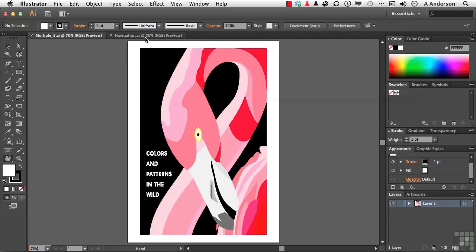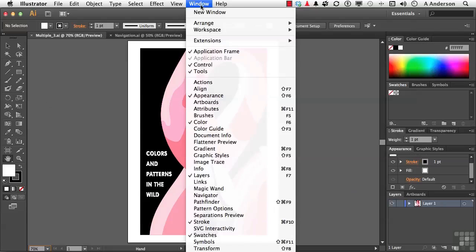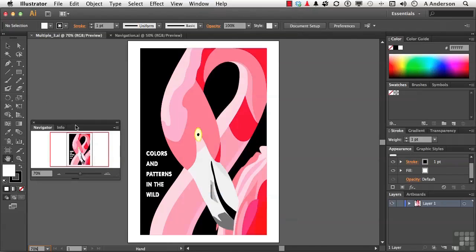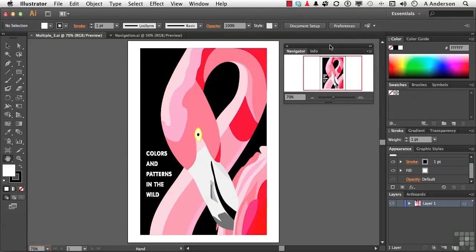Go up to the word Window on the pull-down menu and go down to Navigator. Let me move that over here. If you've ever worked in programs like Photoshop, I'm sure you've seen this before. You start out, you have this nice big red preview area. What that means is that's the area we're looking at.